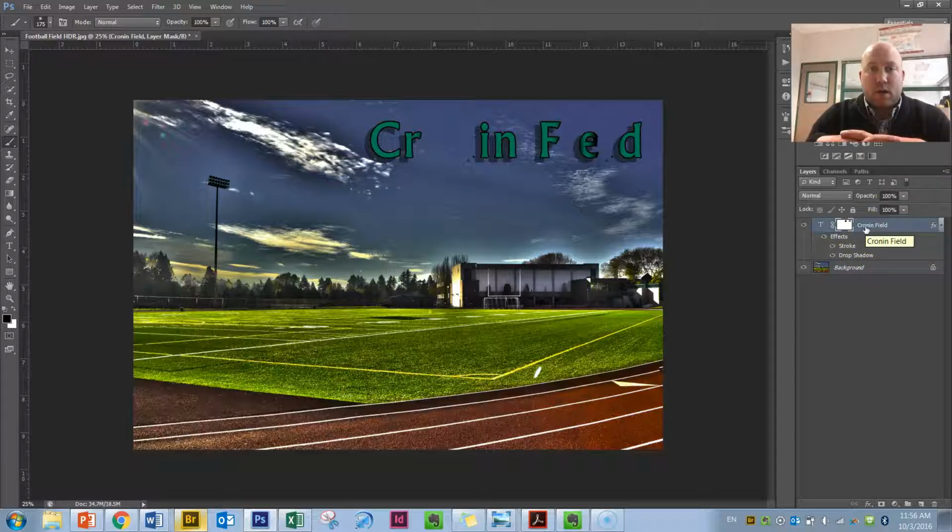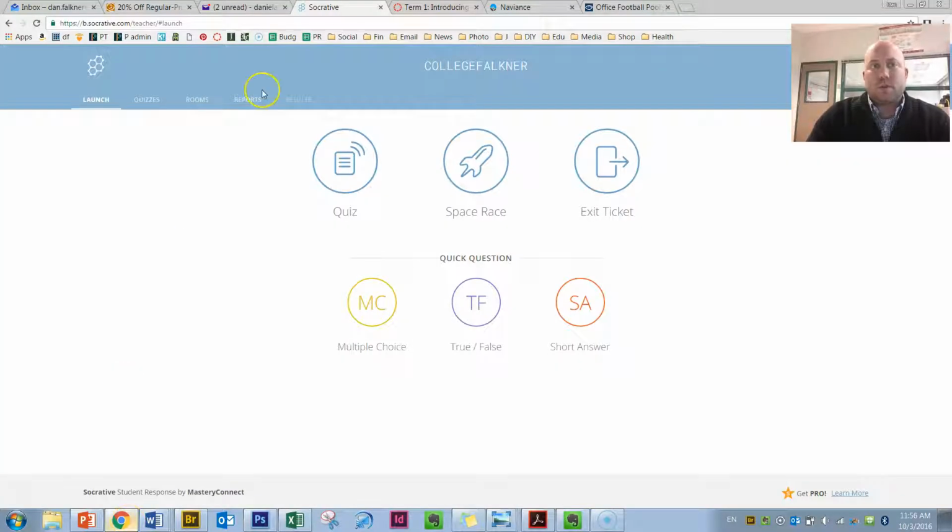So on this first project on making a sports poster, you're going to want to use this skill, and you're going to want to play around with text and see what you want it to look like, because the different texts give kind of a different tone to what you're working on.